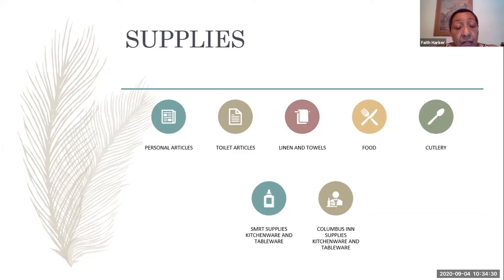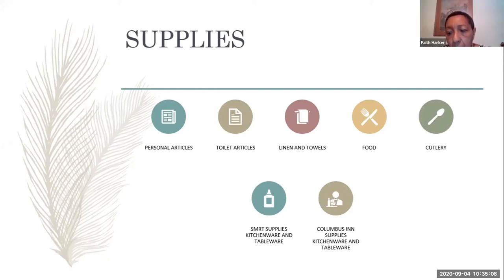Currently, as a gift from the Society of Radiographers Jamaica, SMRT has kitchenware and tableware, but you have to take your own cutlery. We did not provide cutlery because cutlery is something that gets lost very easily, and having to repeatedly replace it is going to be onerous and costly. So you're required to take your own knife and fork and spoon, but you will get your cup, your plate, and your bowl, and you will get your pots and pans and the things to cook with, your cookware.